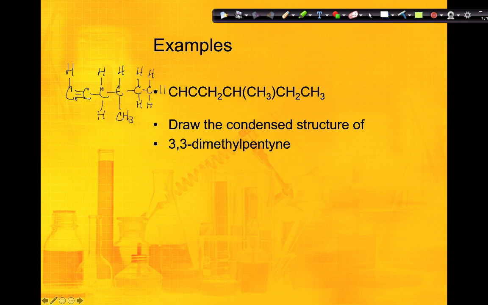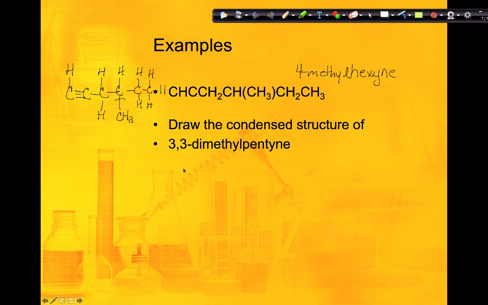Okay, so now my triple bond is at the end. So it's 1, 2, 3, 4, 5, 6. So hexyne. And I don't have to include the number just because it happens to be at the beginning. If it was anywhere else, I have to include that number. So hexyne. All right, now the branch. We've got 1, 2, 3, 4. That's 4-methylhexyne.